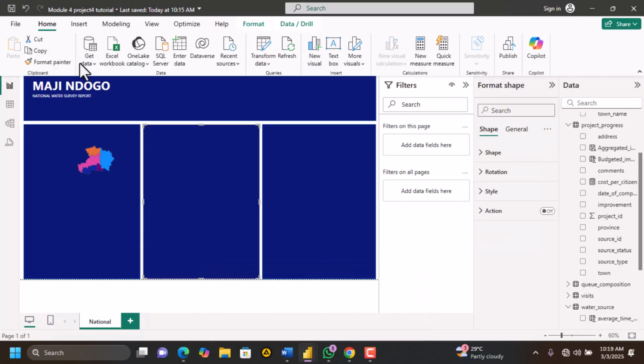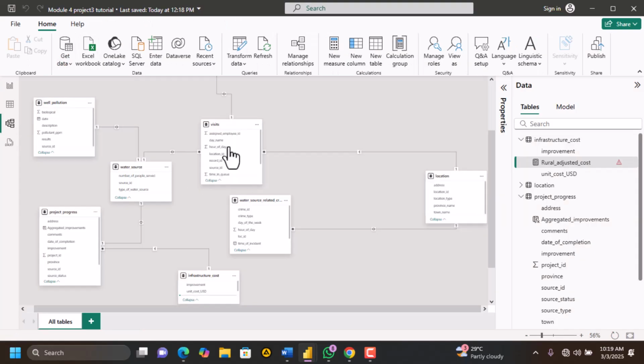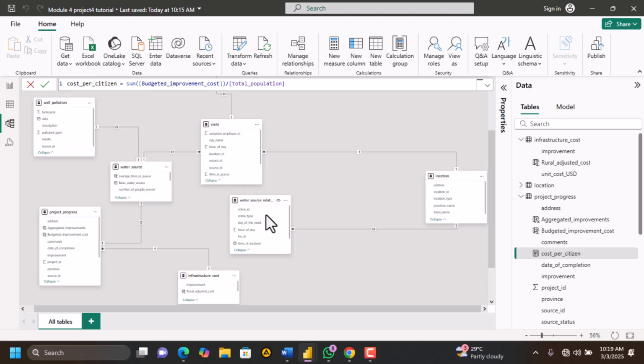We are not supposed to import it, okay? When you import it, the relationship we have here will get destroyed, or we have to redo the whole thing. When we started, we did some relationships, we tried to do some of them both direction and all that. So we don't want to destroy those things.